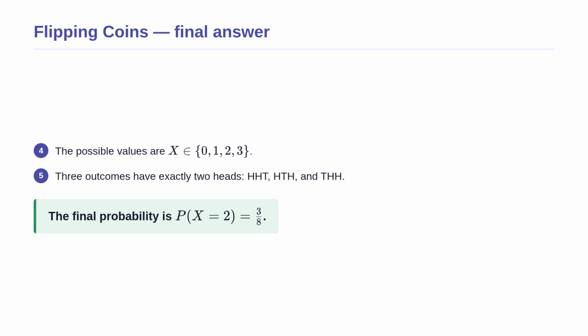Continuing with our coin flips, we know our discrete random variable x can only take the values 0, 1, 2 or 3. We look at our sample space of 8 outcomes and count exactly 3 combinations that have exactly 2 heads: heads, heads, tails; heads, tails, heads; and tails, heads, heads. Since there are 8 total equally likely outcomes, we divide 3 by 8. This gives us a 37.5% chance of getting exactly 2 heads. This step-by-step counting method works perfectly for discrete variables.